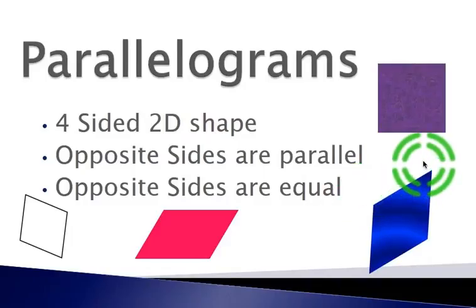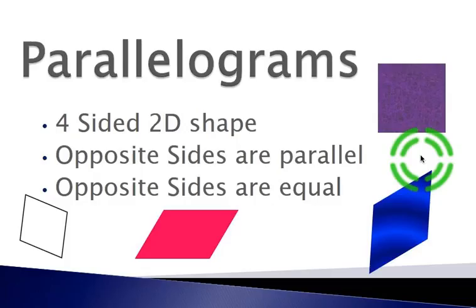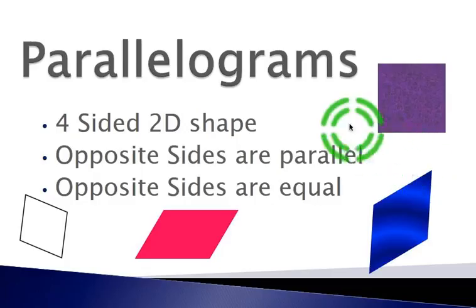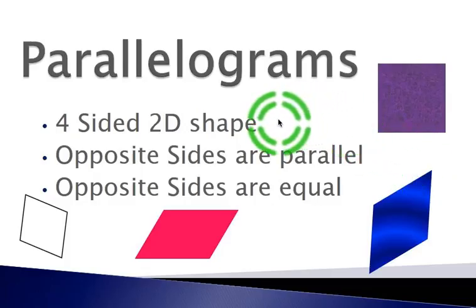The last type of geometry figures we're going to talk about are parallelograms. Parallelograms are a lot like the previously mentioned quadrilaterals. They are four-sided, which means they have four sides, and they are a two-dimensional shape.